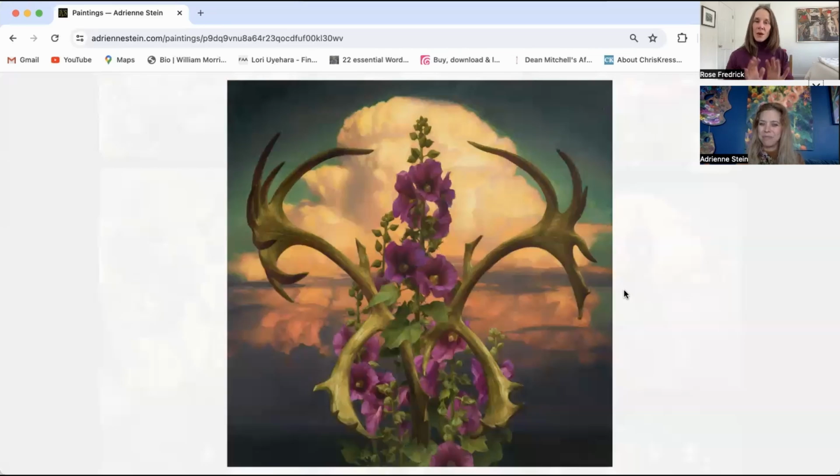I love that. Here are these antlers that were either shed naturally or from an elk who was killed, and then this thundercloud that could be foreboding, it could be moving off or coming forward, you don't know. And then rising up through, the strongest thing in here, to me, is the vibrancy of that hollyhock, and how, when you watch hollyhocks go up, boy, they just keep going and going. For a big, tall plant, they're so rooted and so sturdy. And it's like, oh yes, nature is going to survive all of this.